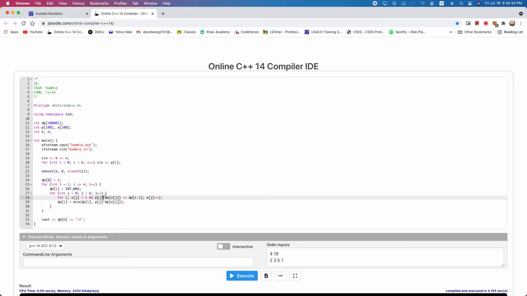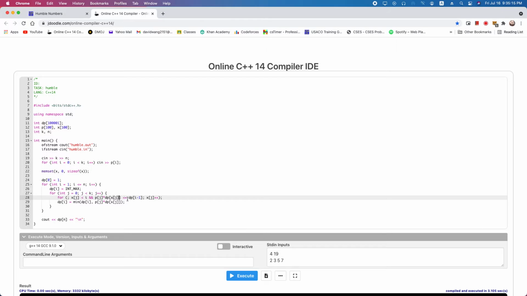So now we can test by multiplying this current prime number p[j] into this dp[x[j]] and compare that with the previous humble number. So we'll keep on going through this loop until we've reached an index x[j] that is greater than the previous dp value.